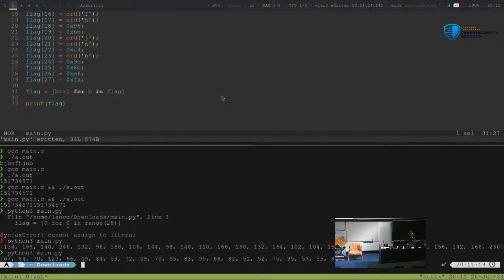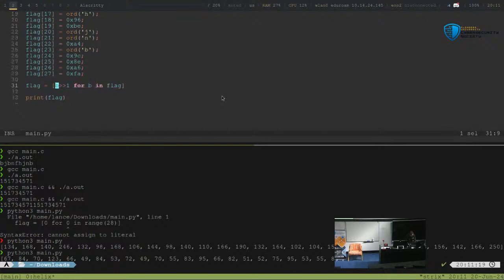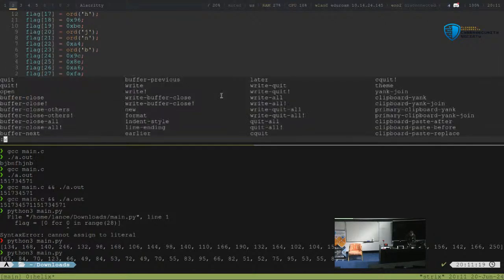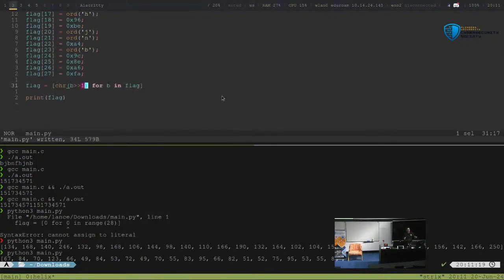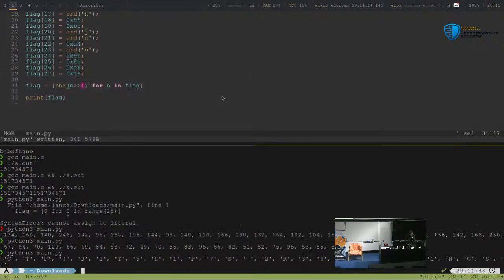We want this as characters. So let's change this again to chr. So we'll convert these. We know they're characters. The computer doesn't though, because the data types don't actually affect the data. And so now if we run this, now we see the flag.